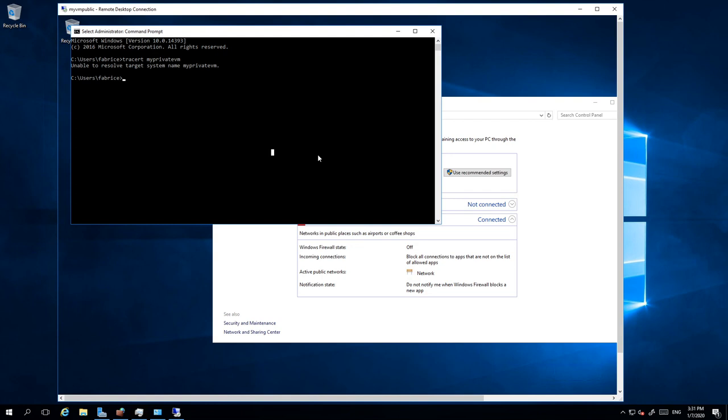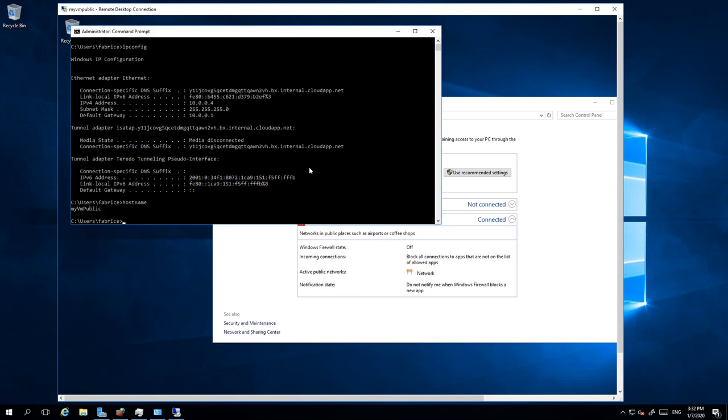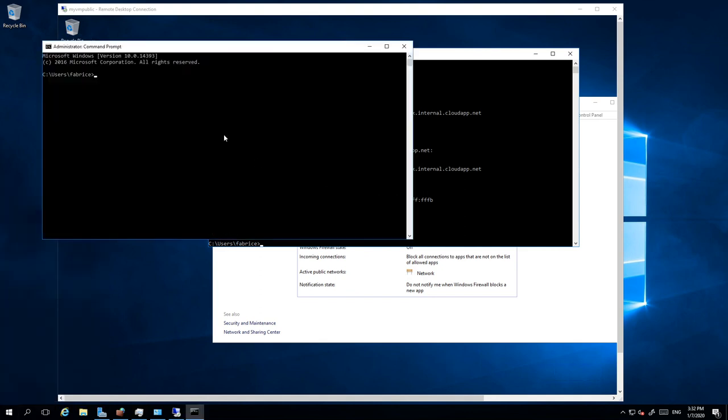So ping my private VM. Okay, this is it. And what is the hostname of my public VM? Normally it should not be able to ping my private VM. And here is my private VM. It's this one, like I told you. Hostname, my private VM.